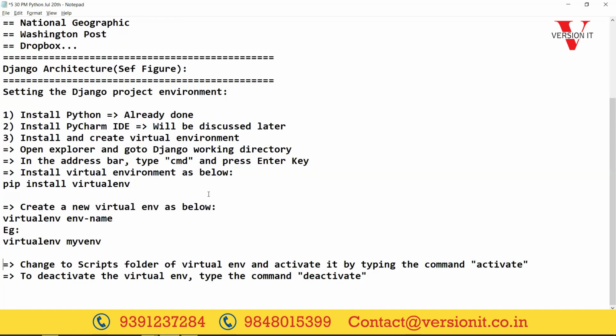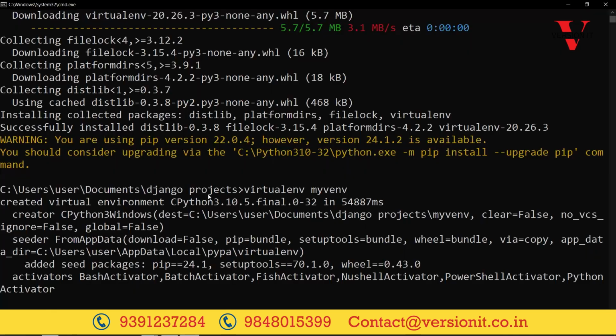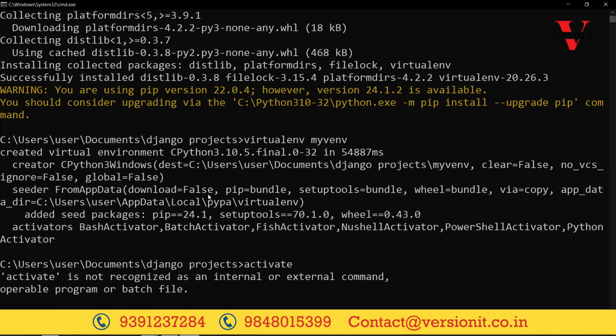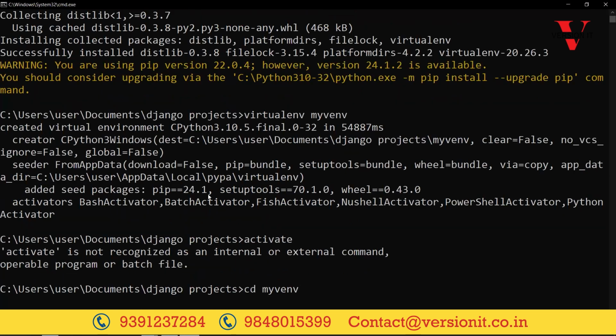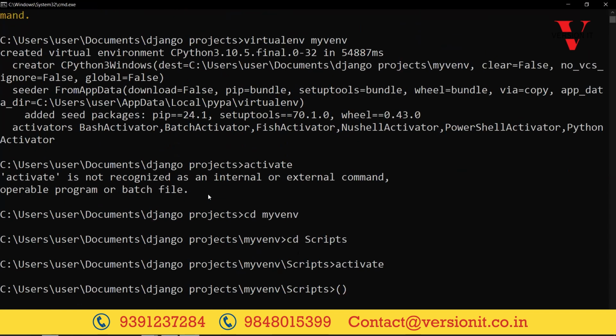Okay, first I have to activate the virtual environment. If I type activate here, it will not work because this command is available in the Scripts folder. So that's why cd myvenv, cd Scripts, just go to the Scripts folder. And here you type the command activate.